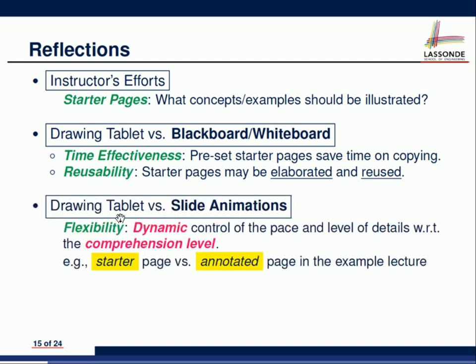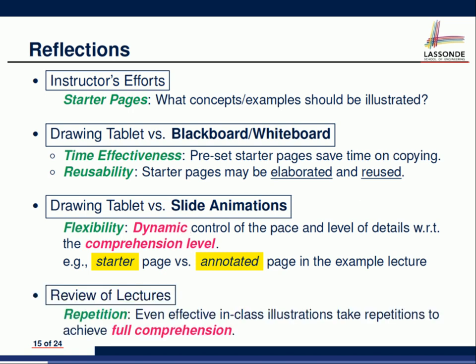If you compare drawing tablets and slide animations, it's really valuable because slide animation is completely static. You plan all your steps before the class. For drawing tablets, all you need is an empty or starter page, and then you can decide the pace according to the students' comprehension level. That's very dynamic. Finally, it really takes repetition for students to achieve full comprehension. So recording everything that happens in the class for student review is really valuable for them.